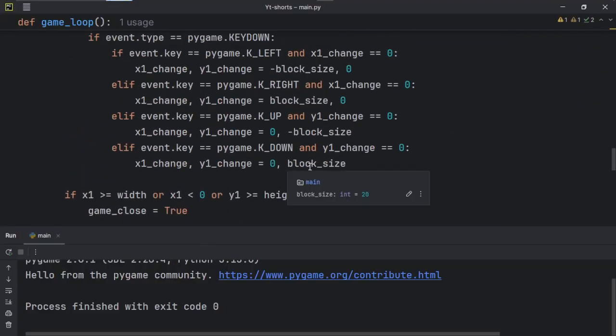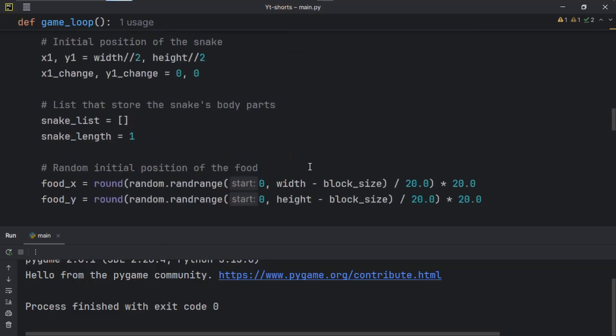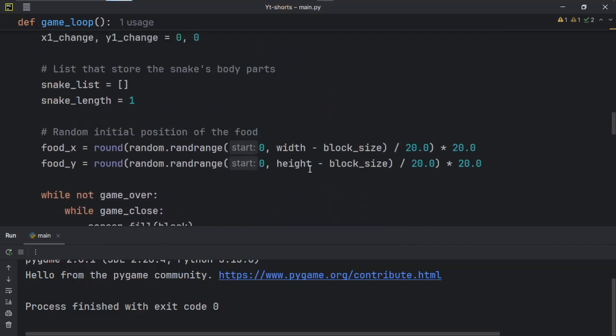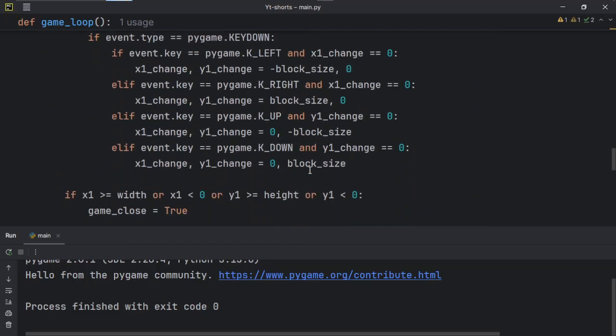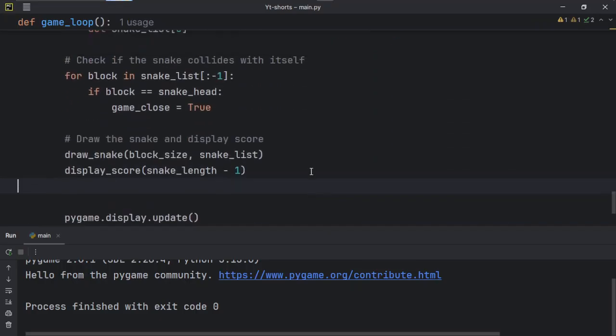But working on the movement of the snake itself, I think there's something we are yet to sort out right here.